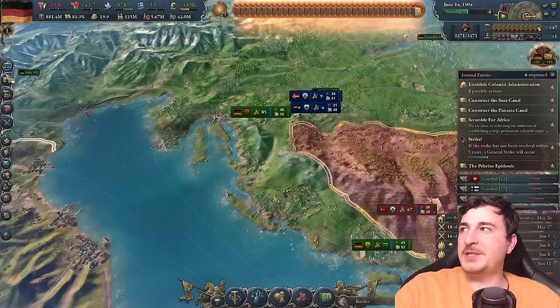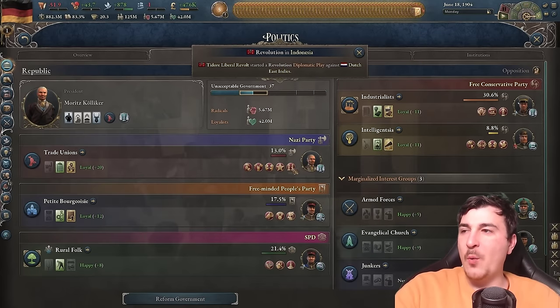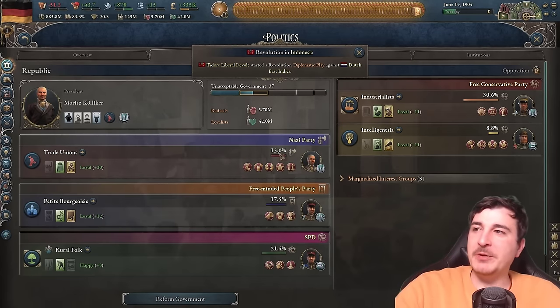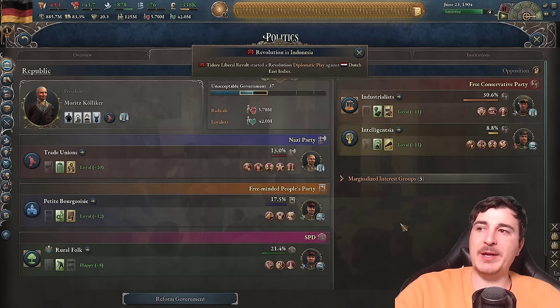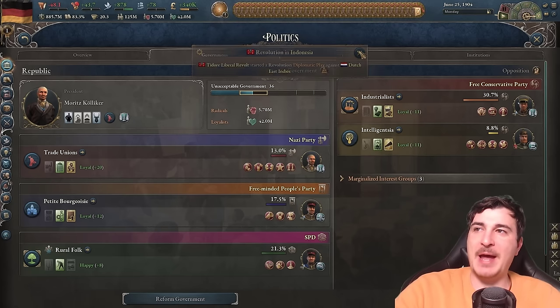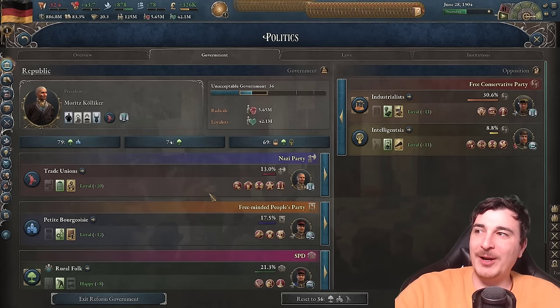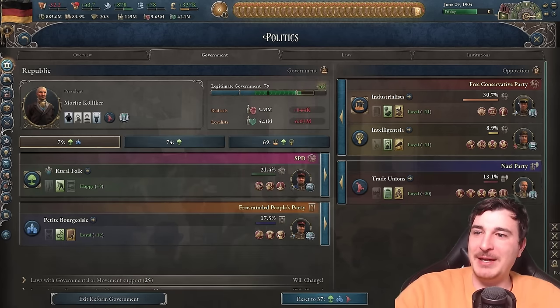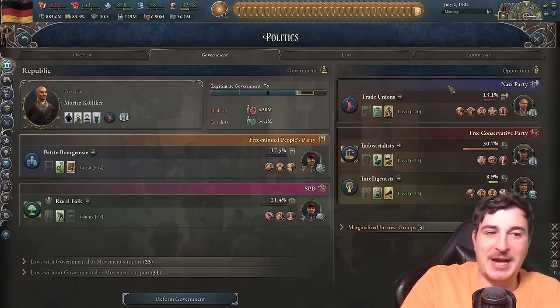Wait a second. Did I just see a political party form? What the hell is this political party? The what party now? I'm sorry. Trade unions. What the hell are you doing with your lives? What is this political party and why are you guys in charge of my country? I'm not sure I'm happy with that, okay? I feel like this might end up being a problem for us. We're gonna just redo this. Yeah, well, let's get rid of those trade unions for the time being, shall we?